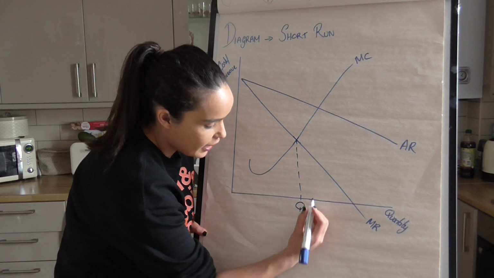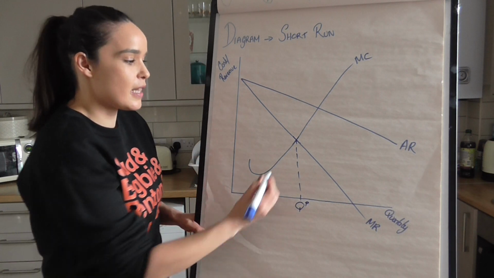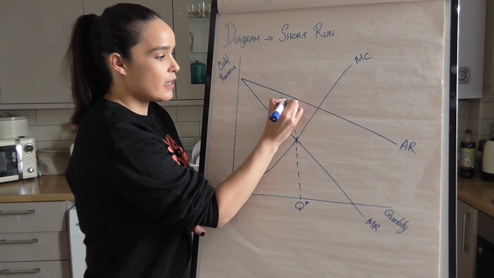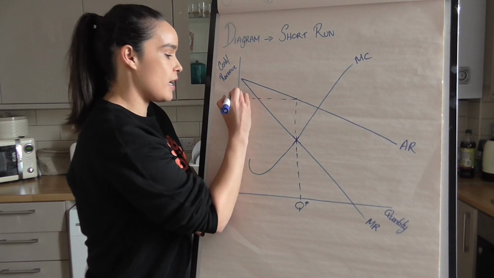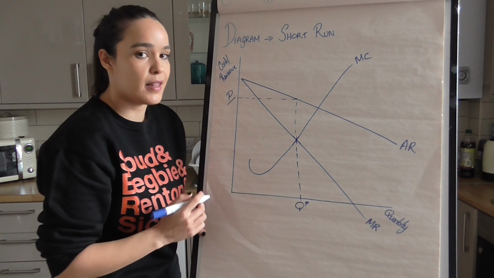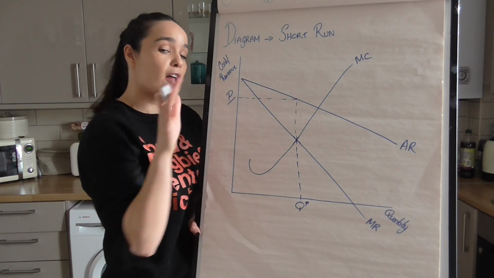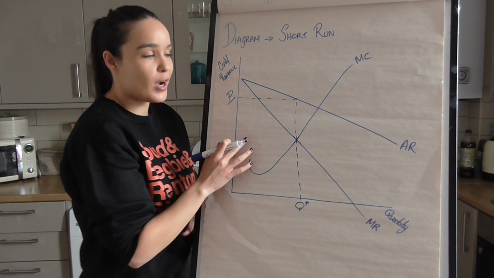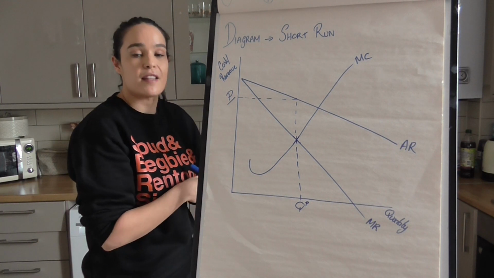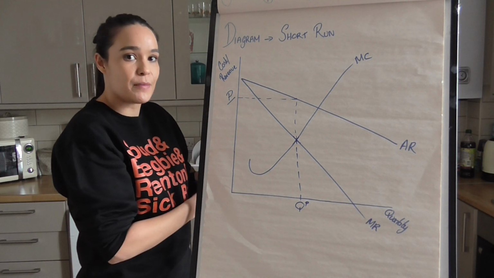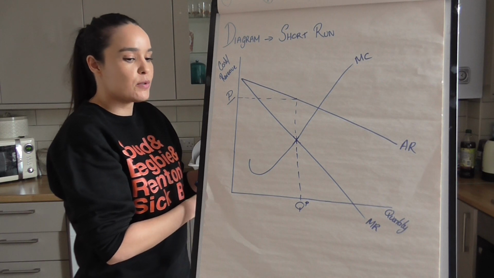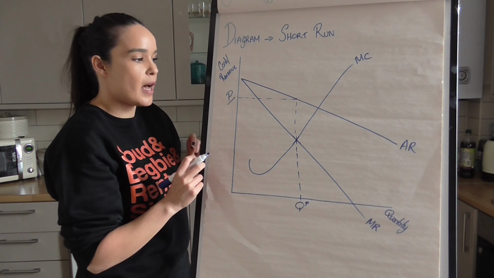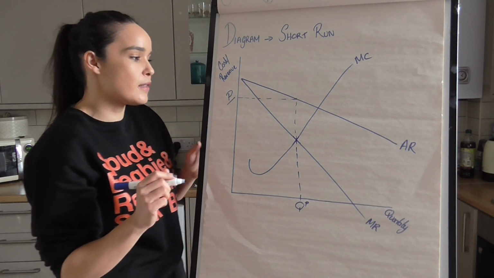And here we're going to have that quantity of profit maximising. And literally, like I said before, we can go up here and go all the way across. And this is actually our price in the market that this firm is setting. This is not the market equilibrium price. We know it's not the market equilibrium price because we've just shown previously that firms have some price setting power and therefore they're actually able to set prices slightly above the market equilibrium price. I might touch on that and come back to that in just a moment.